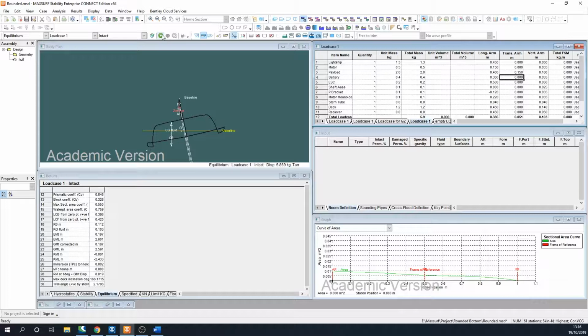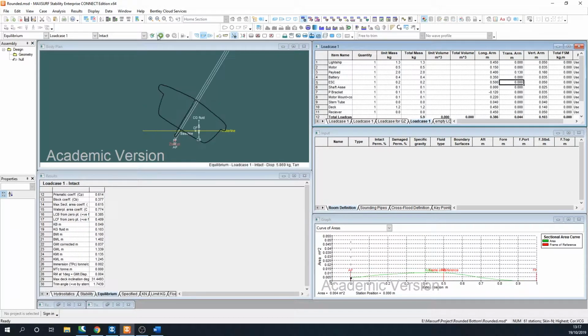So obviously we've got a bit of an issue there, caused by the fact that we have only deployed one side. So I'll click and reset to DWL, and now what I'm going to do is move the payload back in a little bit off the deck edge, not by much. I'll go with 1.30, yep. Run the analysis again, and now we can see by moving it 20 millimeters back in, the boat won't flip over.